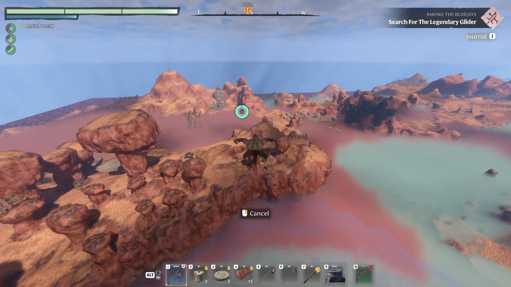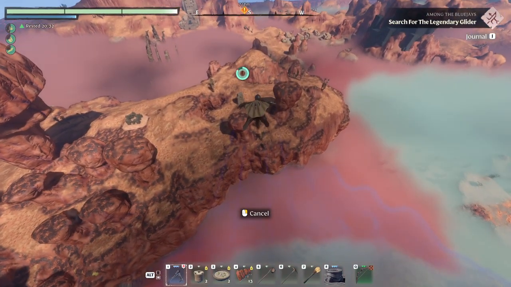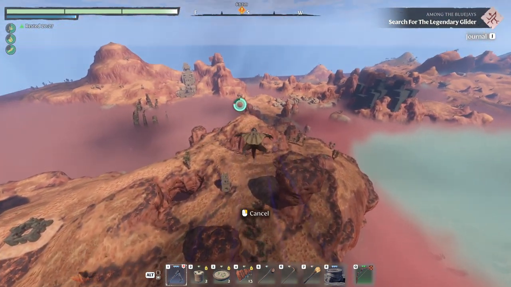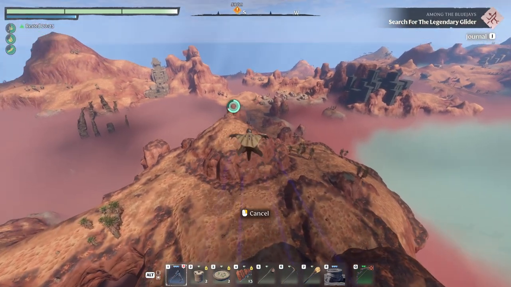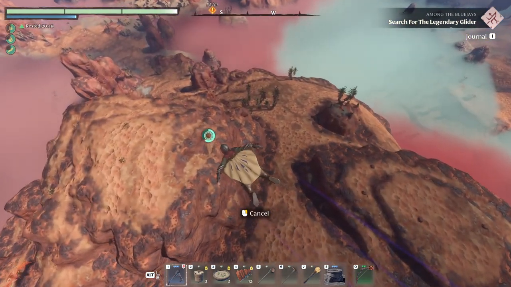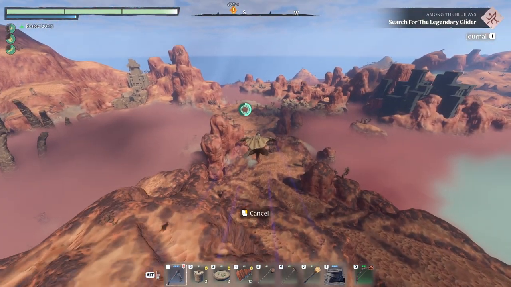I think it's good. A lot of good stuff from there, you see? I mean, bronze bars? Yes, please. Oh, there's a big hole in there. Apparently we're able to glide pretty far, which I like a lot. Oh, there's a nest in there. I wonder what's in that nest. Usually it's good stuff, you know?